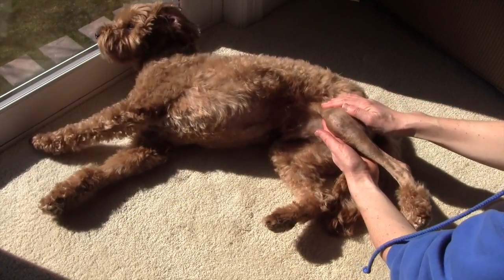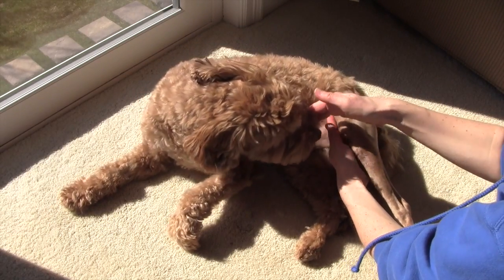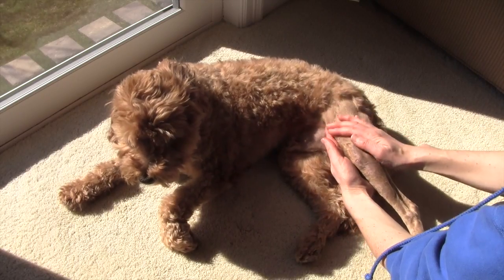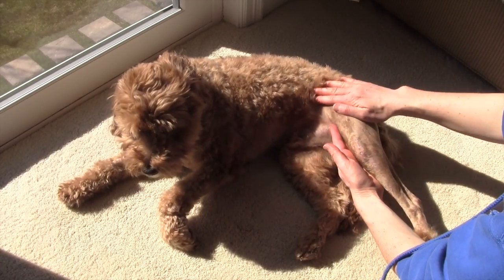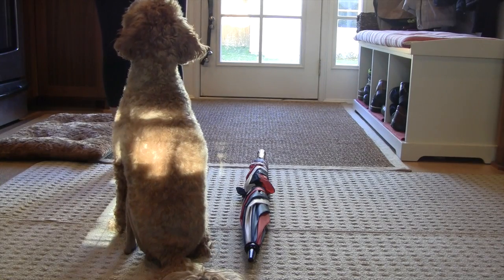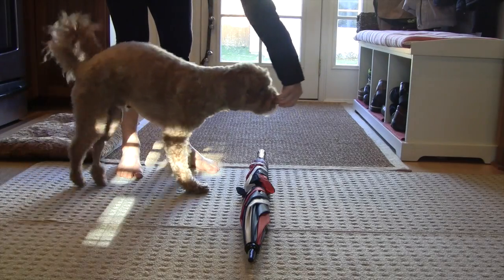Some of the exercises that we're learning in therapy are almost a little bit tailored towards the agility exercises. And Hank has never been into agility. We've tried a couple things in his puppy classes when he was younger, and he did not take well to any of that agility training. And so I'm actually very happy with his progress here.